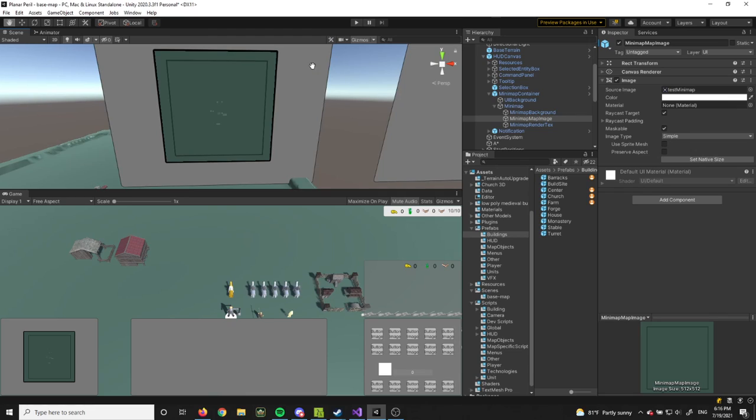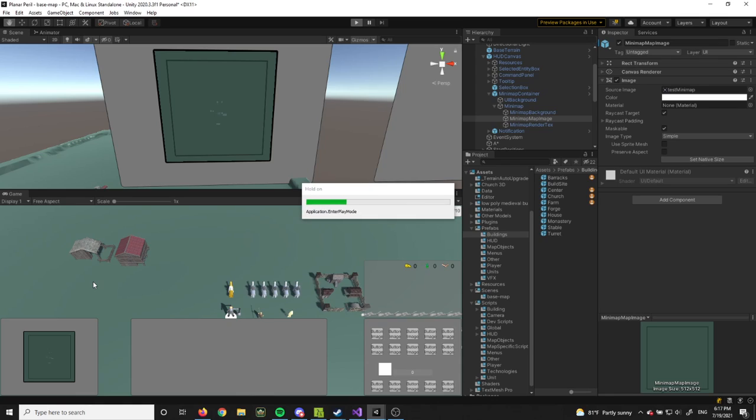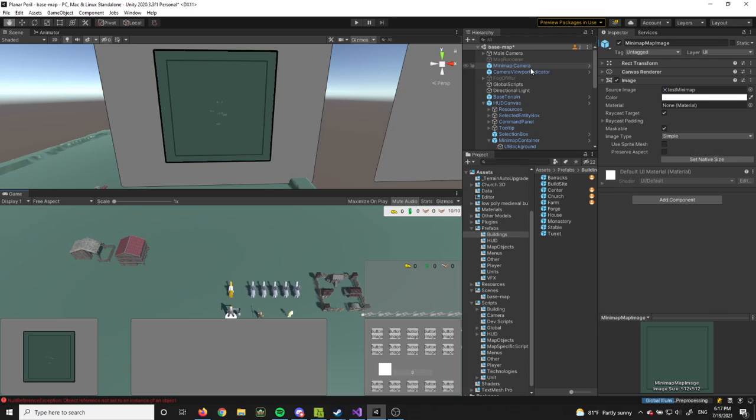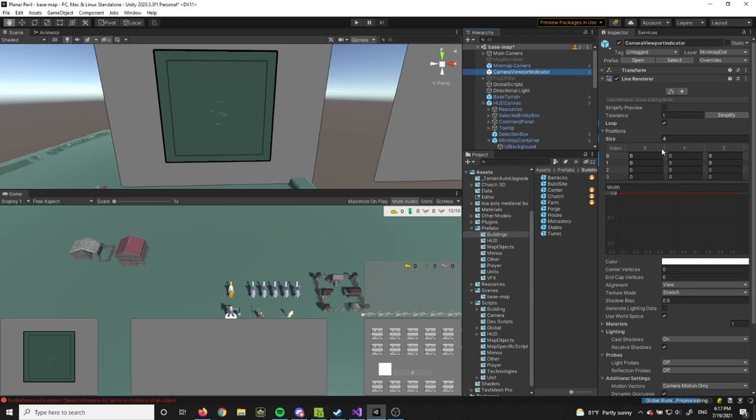Now, most people do tend to expect a few more features for a minimap. Let's talk briefly about one of the most common, a viewport indicator. This is the trapezoid you saw earlier. Now, people tend to kind of want to know where they are on the map, and it's actually not that hard to make this. So basically what I've done for this is I have, and you can find it here, a line renderer, which just draws a line in our scene, that I dynamically set the corners of.